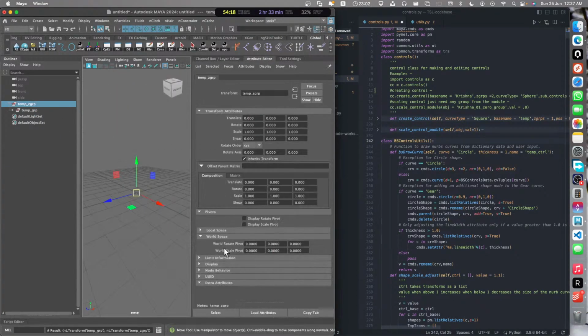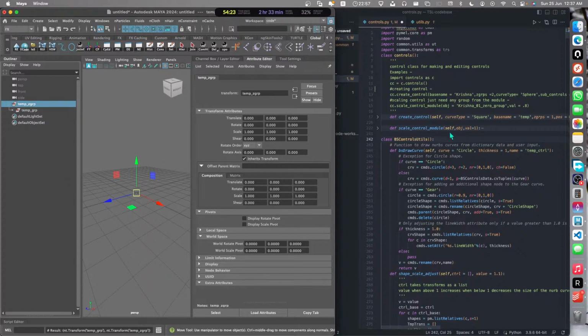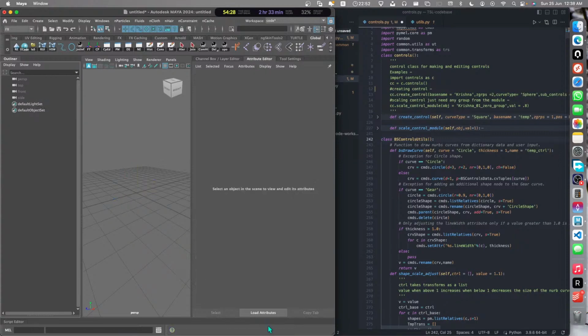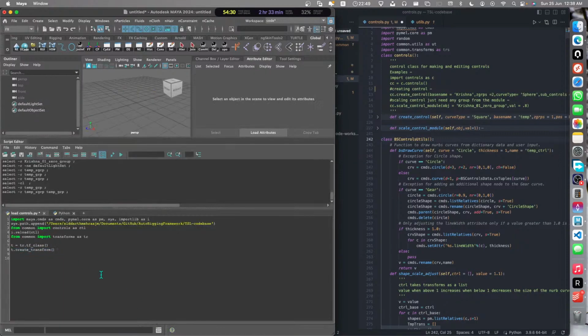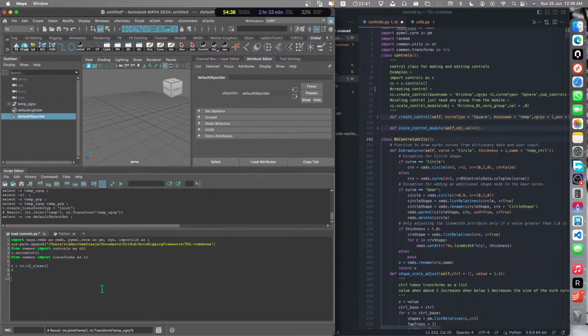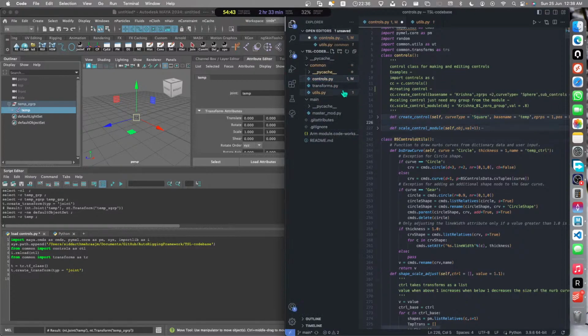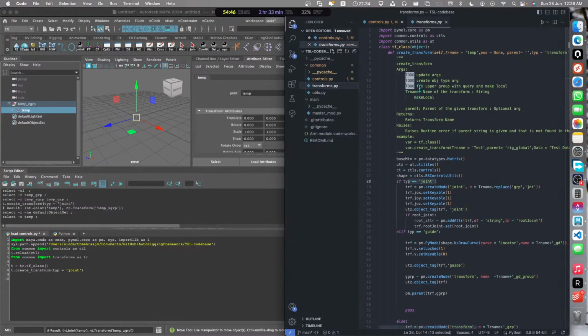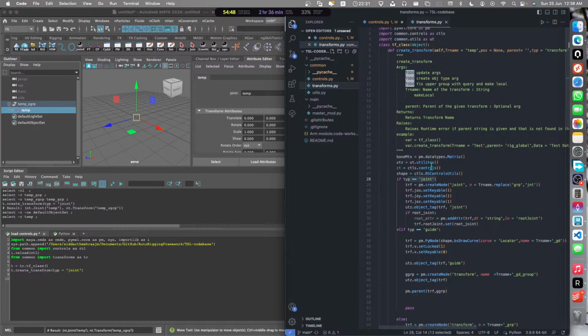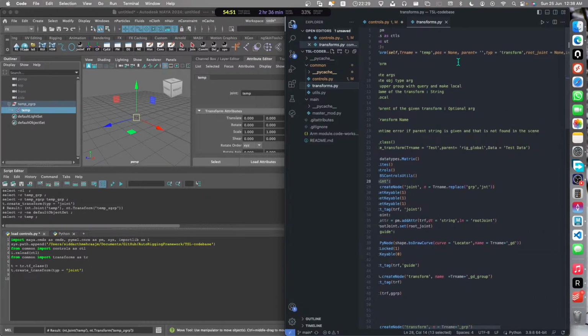On this z group I haven't added that script, but that's all right, I'll add it later. But object type transform, we can create joints with this. So I just want type to go to, what is it called, joint. So it will create a joint for us. We can give positions and whatnot, how we did for controls, right? Let's go here once again in the script. So much to do left. But yeah, we have transform name, position, parent. If we give a parent, it will parent it under that.